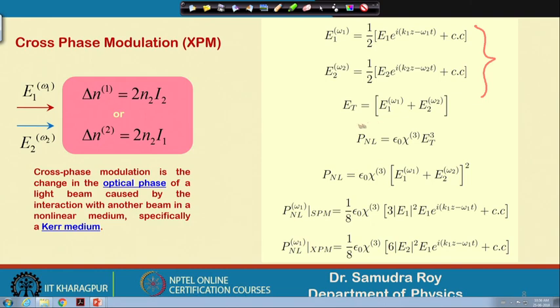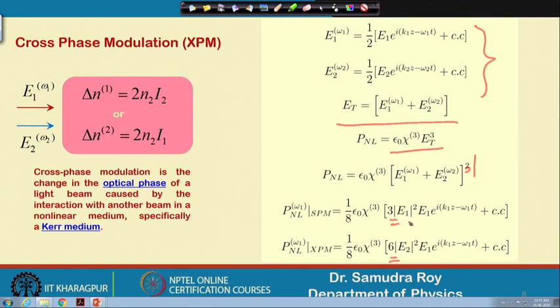Then the total electric field is E1 omega plus E2 omega. So, the nonlinear polarization, when I calculate it, should be ET cubed, where ET is the total. Sorry, here it should be a cube, it is not a square, that was a mistake. Once we take the cube, there will be many terms. The terms that will contain 3 mod E1 squared E1. We know this degeneracy concept: if the fields are all different, we have a degeneracy factor of 6. If any two are the same, then it is 3.